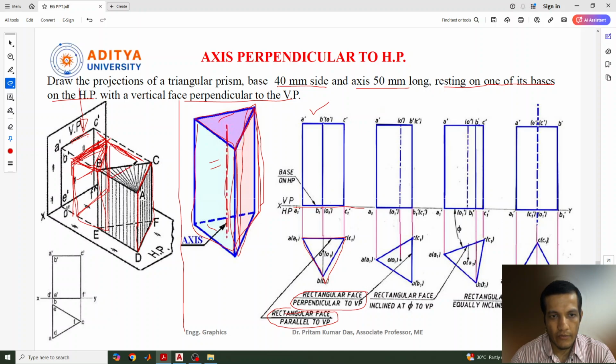Now this is the condition. We can draw the triangle like this. Then I can say this side is perpendicular to the vertical plane. Now we need to start from like this. So we'll get the second condition when the base is perpendicular to the vertical plane. So the base is perpendicular to the vertical plane. There, one side is there. This is the surface, one rectangular surface. So that means that surface is also perpendicular to the vertical plane.